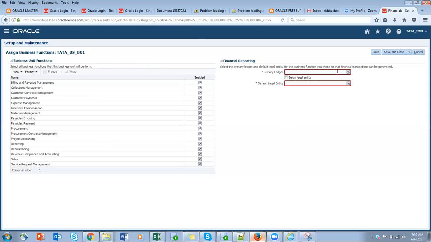Okay. So we can always come back and change this setup? Yes. For example, I selected only procurement and requisition as of now, and I saved and closed this form. If I try an AP related setup, the system will throw an error. You have to choose the corresponding function. Then you have to come here again and enable these two if you want AP related setups. And if you want AR related setups, the above four. Material management means your material transactions. Receiving means receipts.